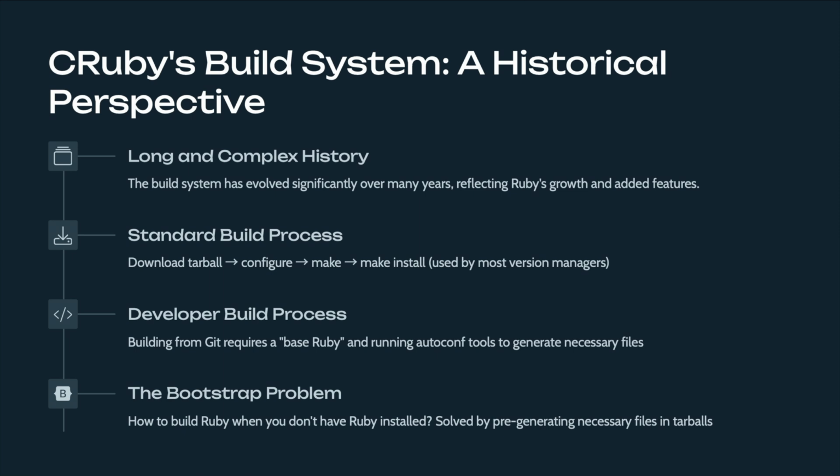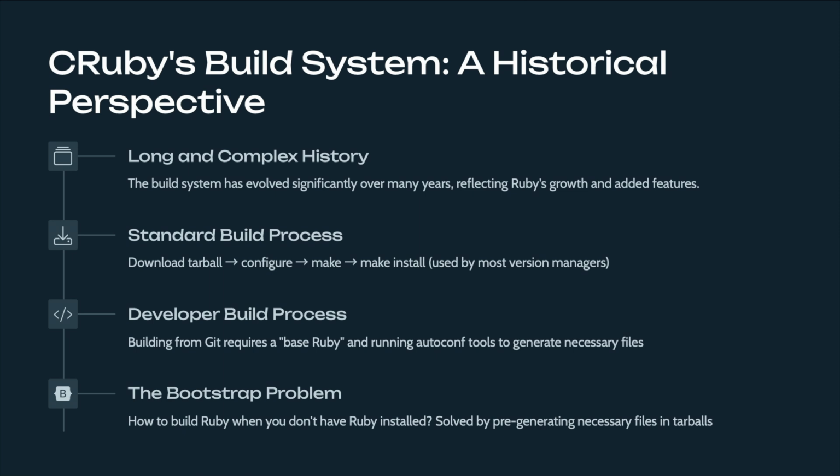Makes sense. So files that would normally be generated during the Git build using that base Ruby, things like C code for the parser or precompiled internal data structures, rbinc, and so on, are already pre-generated and just included directly in the tarball. Clever. It lets you start the build process without needing that initial Ruby dependency.